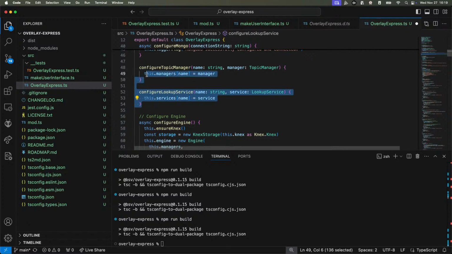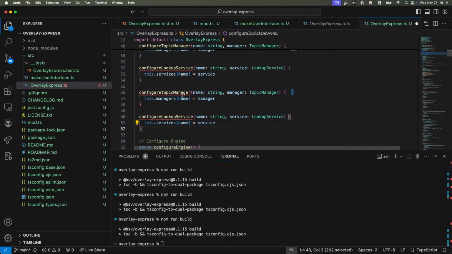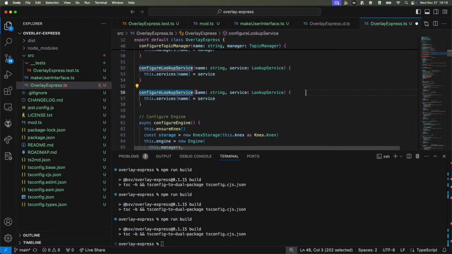Couple of little things I also want to do is a couple of these with Next. If you want to set up a topic manager that, or wait, no, you don't really do that with, sorry. I think it makes sense to be opinionated about this as well, at least for the time being.